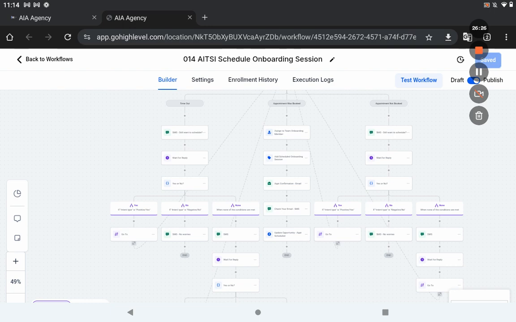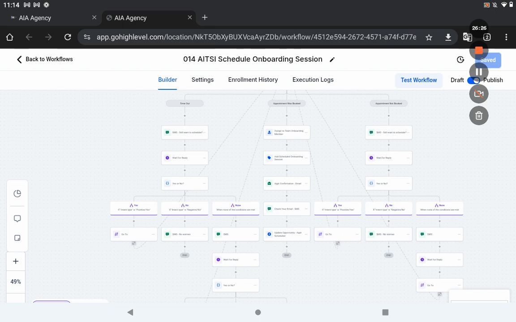And then if they did buy or schedule, what we want to know is if the tags include purchase, then they go down here. If they scheduled an AI demo, then they go down here. But if there's none, then that's when we need to engage them in the follow-up and nurturing campaign that we have set up, because the system takes them through 2 different nurture systems. And then next we're going to go into the third workflow, which is going to put into perspective how the scheduling is done.